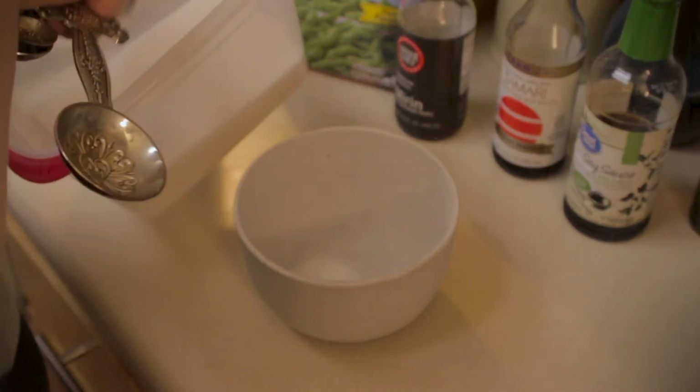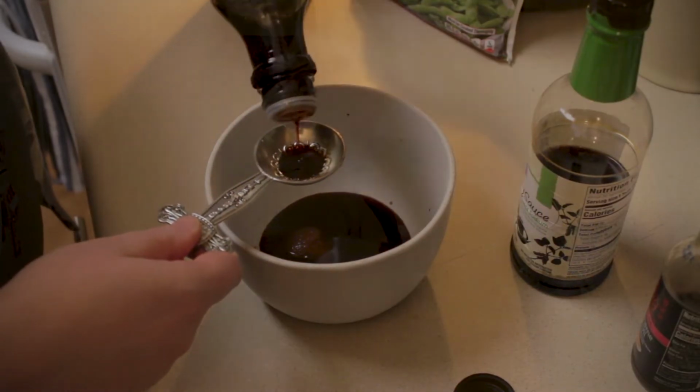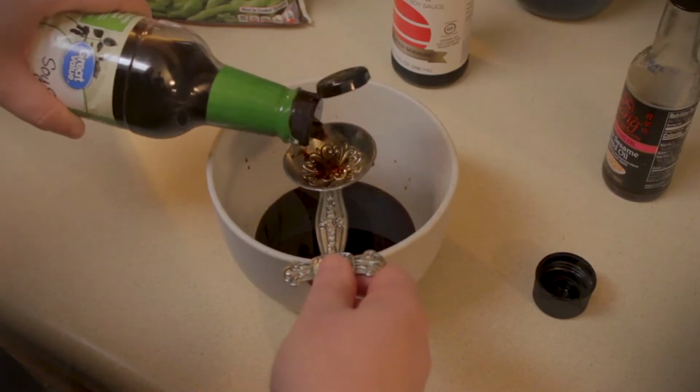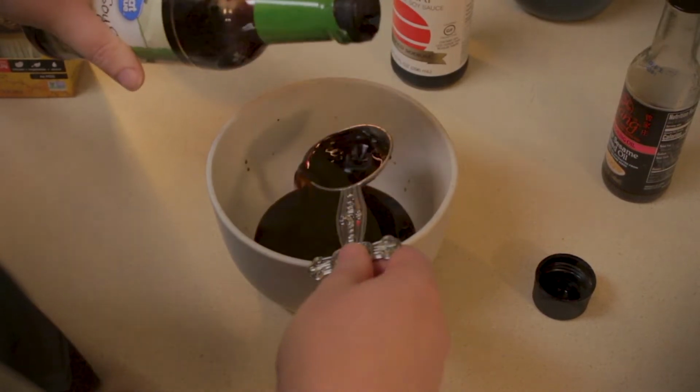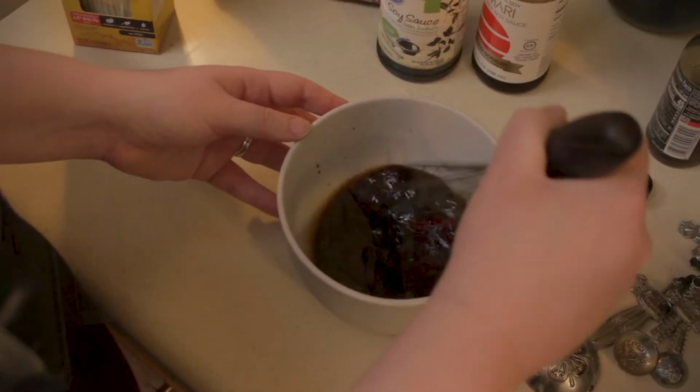We're trying to do all of our prep at the beginning because once we start cooking it goes pretty quick. So we're going to mix up our 2 soy sauces. If you don't have 2 soy sauces, then you can definitely use just the same one. Just make sure you have the right amounts. Sesame seed oil and sugar. We're going to give that a good whisk.